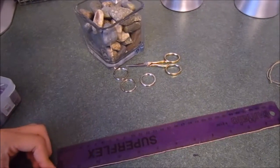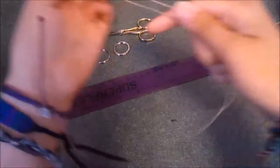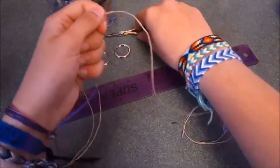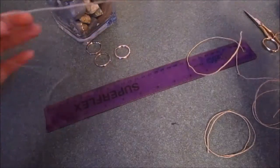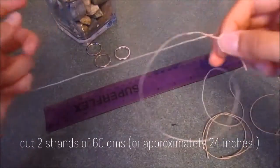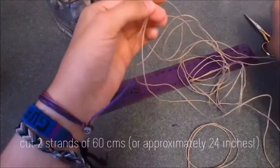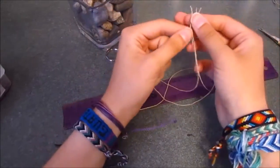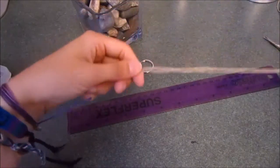I'm going to go with 12 inches or 30 centimeters. Let's fold it in half, and then we'll do that once more. So take your long string that you just cut. Alright, now that we have two 60 centimeter strings, fold them in half.